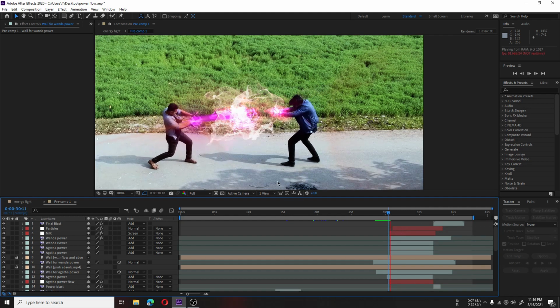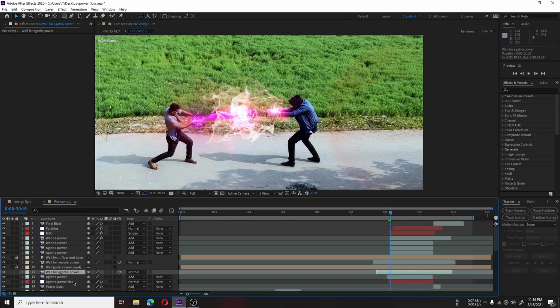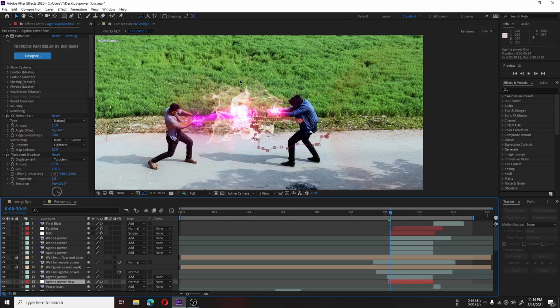Now you can see that this power is from the previous Agatha power flow power, that is just copied from the first power. I used it here, just made some adjustments, and I used the wall for Agatha power to make it limited to this portion.